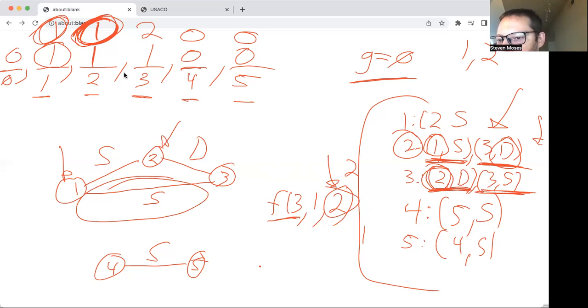When I get to this one, that should have been a 1. Actually, 1 same from 3. 3 to 1 same. When I get to that, then I look at node 1. I see node 1 already has a group, and I see an S. That indicates that there is a cow between nodes 3 and node 1 that needs the same flavor.